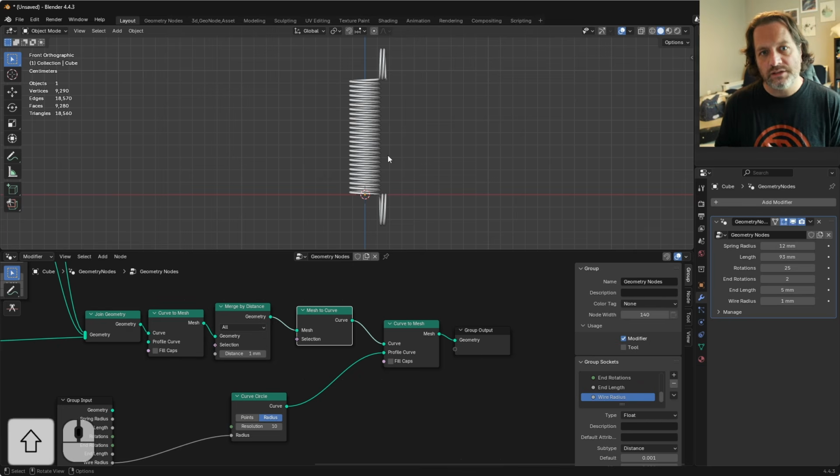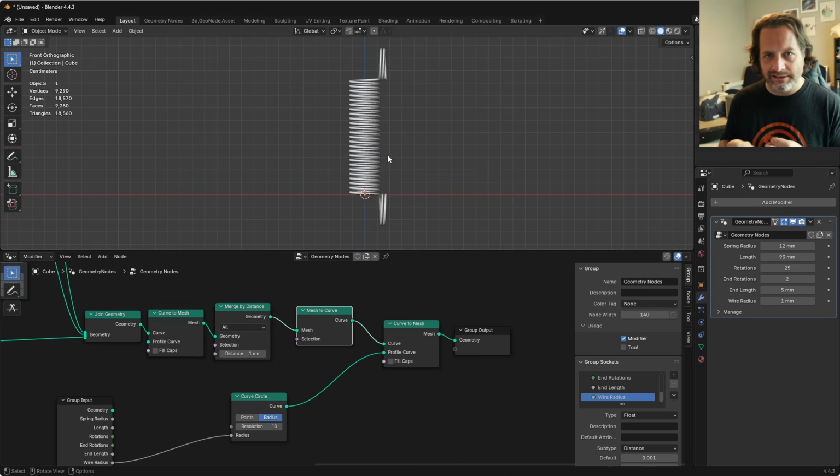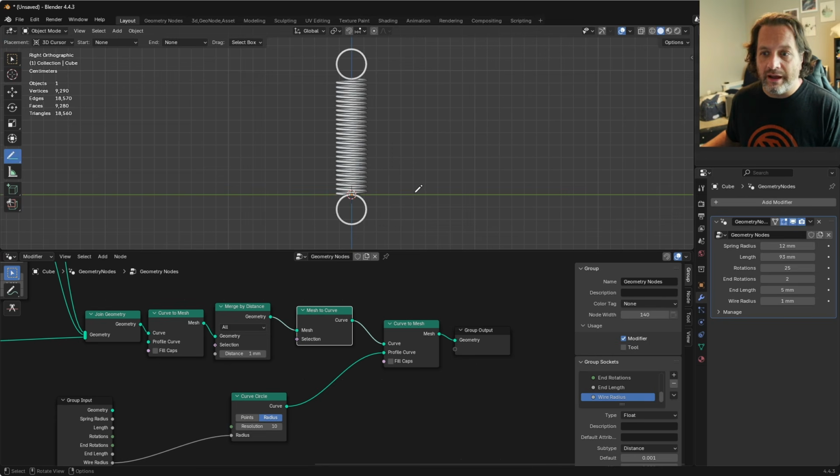For ease of use later, we want to change a little bit of the dimensioning of this spring. And here's what I'm thinking. Right now, if I were to set the length of this node to some value, it's talking about this length right here, from the bottom of my initial spiral to the top of my initial spiral.